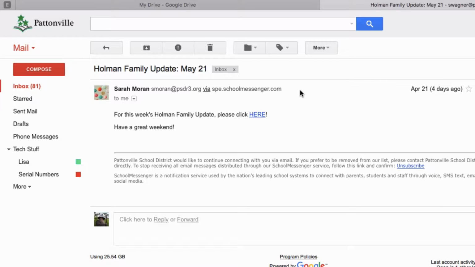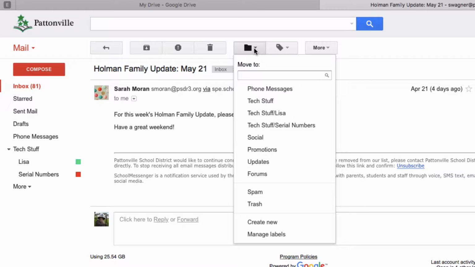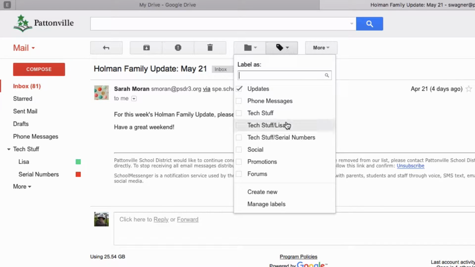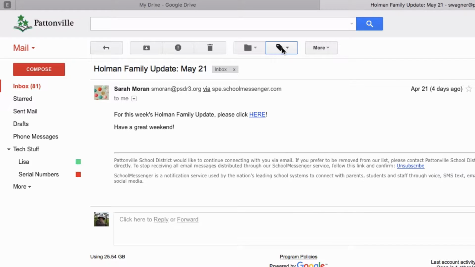So I have two different things I can do to this message. Number one is I can move this message and put it into a label, which is the most similar probably to moving things into a folder. The other thing I can do is I can simply label things, which is kind of like what they call tagging, where you apply a filter to it, which makes them easy to find, but they will still show up in your mailbox or your inbox if you want to be able to find them there as well.